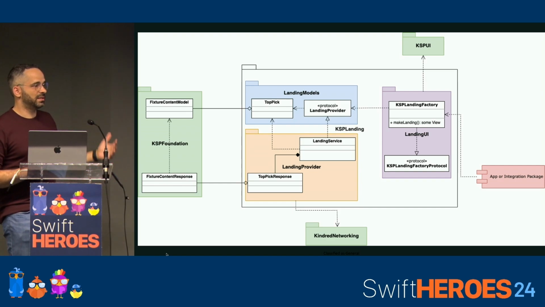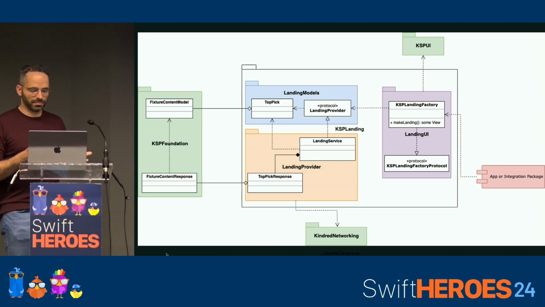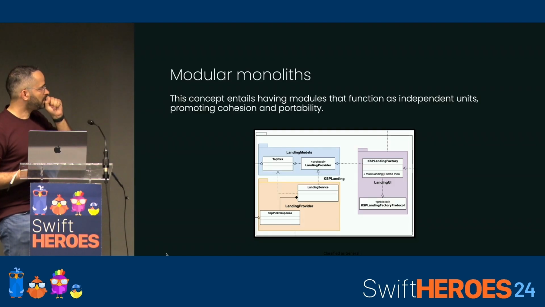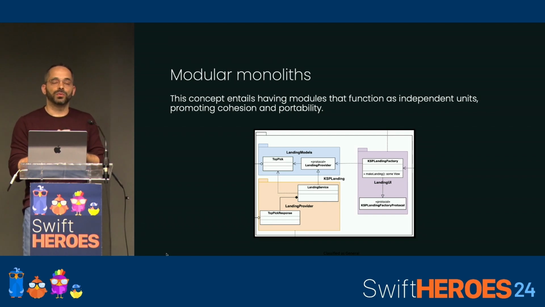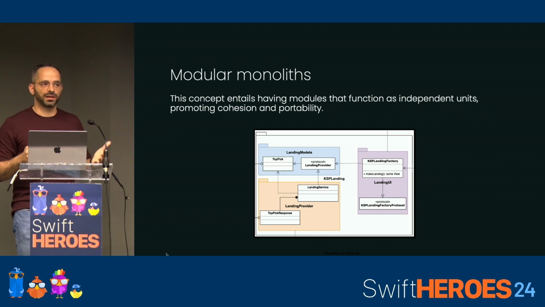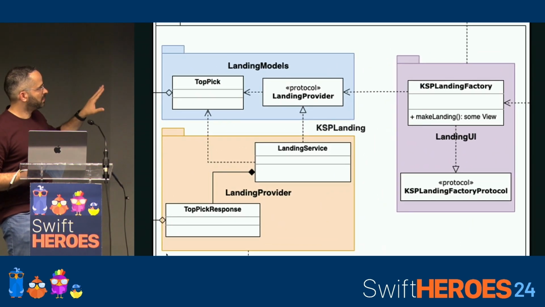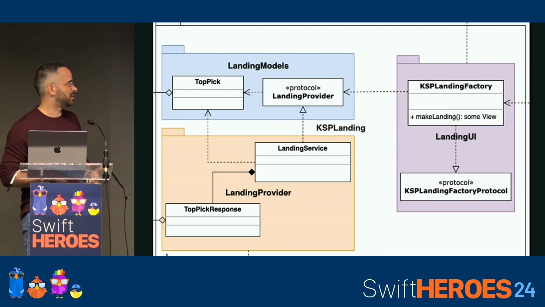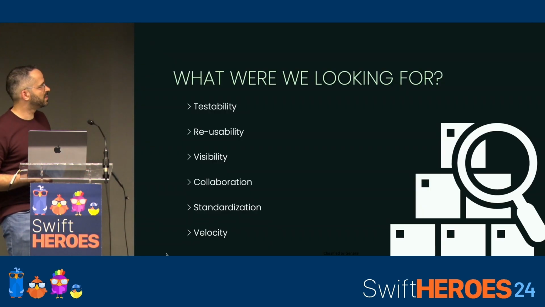This was nice, and this concept of modular monoliths, we still have it, but we realized that we made some questionable decisions along the way. Modular monoliths allow us to work as independent units. You also reduce the number of deployment targets or things that you have to bundle and deploy. So this can help velocity. And this is a close shot of what the most important part of these modular monoliths looks like. So you have your models, you have your factories, so you can expose UI elements.